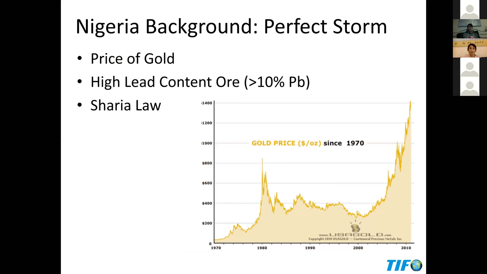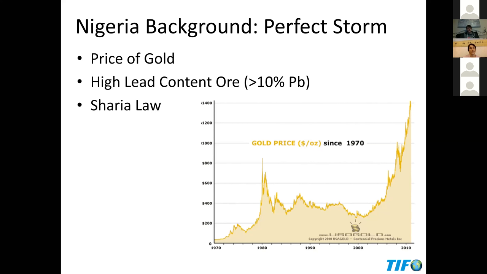And this is what we found out: since the price of gold had been skyrocketing in the past couple of years, largely as a result of the world economic crisis, people had really ramped up gold mining efforts in this region. They'd been gold mining for generations since colonial times, doing this in an artisanal way, so very small scale, loosely organized, there's no one big company in charge, it's individuals going out. The second thing that happened is, in addition to really increasing their operations, they started using a new vein of ore. It was from deeper in the ground, and they started using dynamite to access this ore rock. And unbeknownst to people who were doing the work, that gold ore contained high concentrations of lead. It was up to 10% lead in this gold ore.